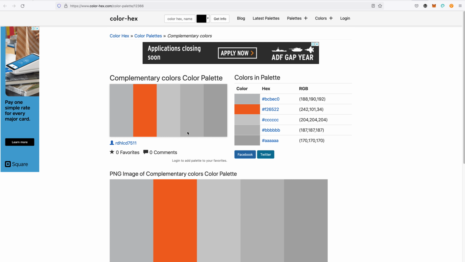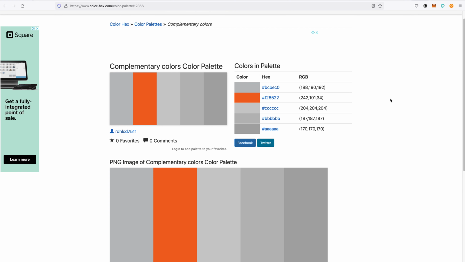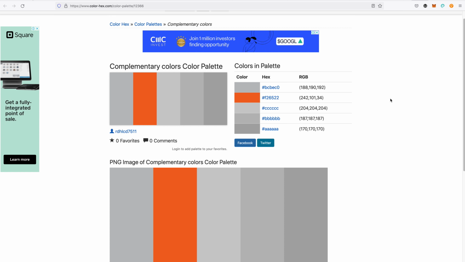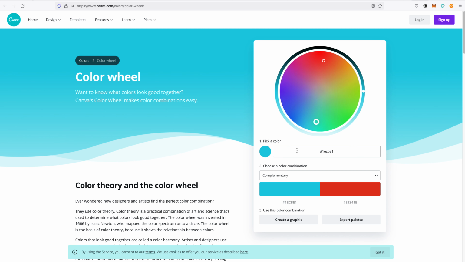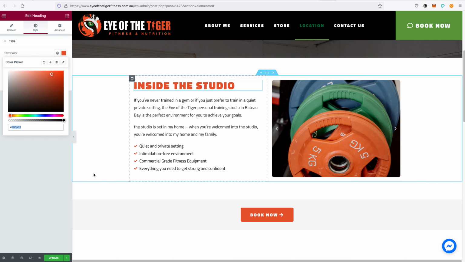Okay, this is an interesting color palette. It went for the orange, but went with the grays, which does make sense because this is just such a strong, vibrant color. But I don't feel any of those grays are suitable for an interactive color. I actually prefer the green, the existing green, especially because it's part of the logo. But it was worth looking at this. What else have we got? Have I still got that color? No, I've got to grab that color again, sorry.